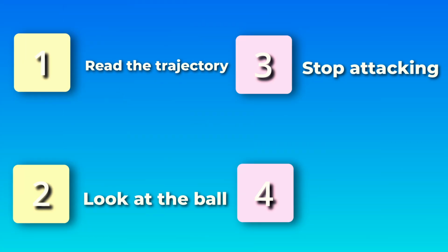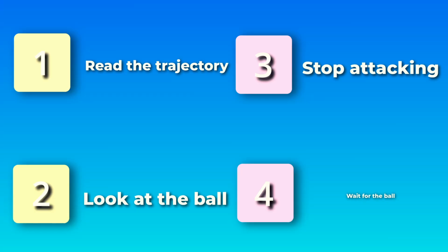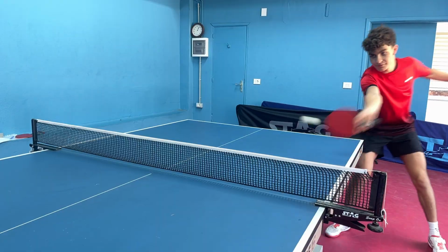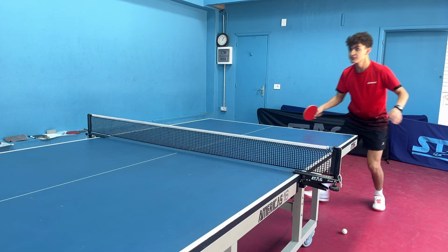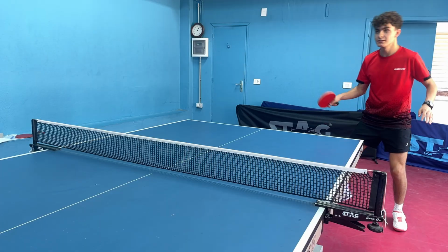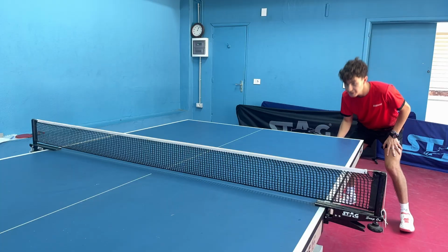And now on to tip number 4. I think this is by far one of the most important things you can do, and it is to wait for the ball. Waiting for the ball, first of all, helps you know what spin is on the ball, because you can actually look at it. Like I was saying, you see what spin is on it, and then you're able to return it. Second of all, when you wait for the ball, the spin dies down. So it makes the receive a lot easier when you're not sure about the spin on it. So you're able to get it on the table, even if you're not sure about the spin.